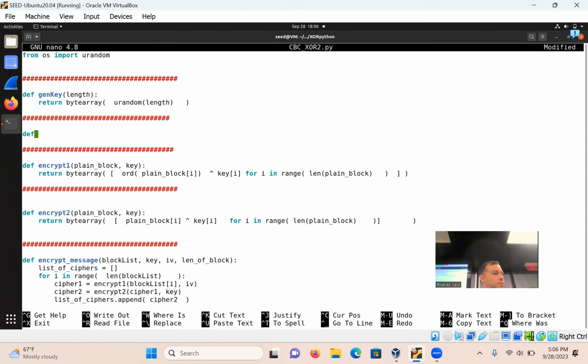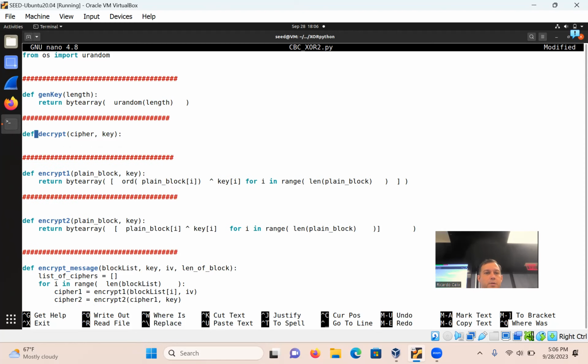I'm going to define decrypt1. This would be, let's call it cipher, comma, key. Oh, and this is 1, right? 1, 1, 2, 3, 4. So then we're going to do return. Oops, sorry. Byte array.